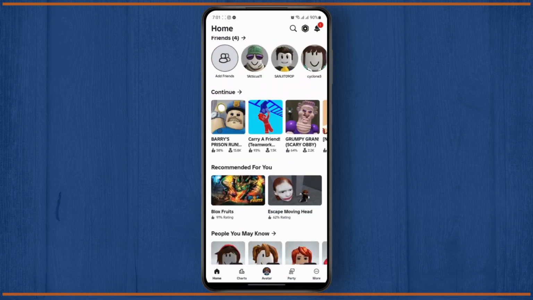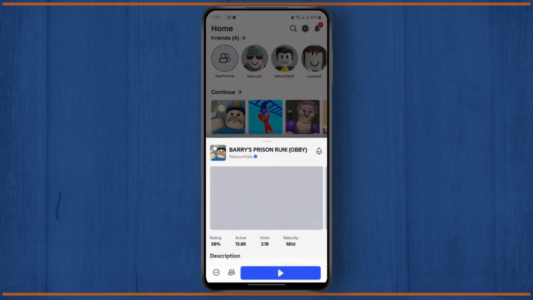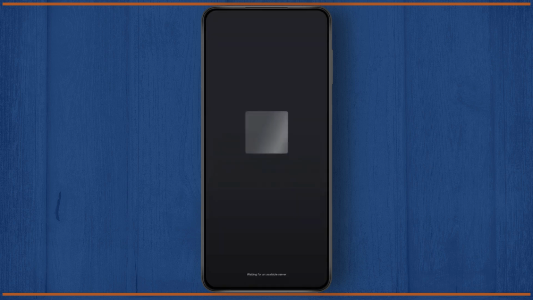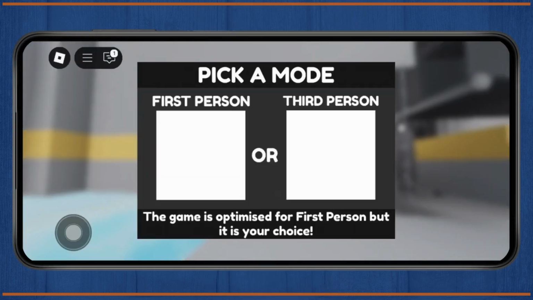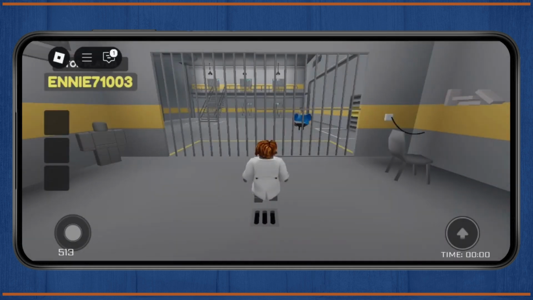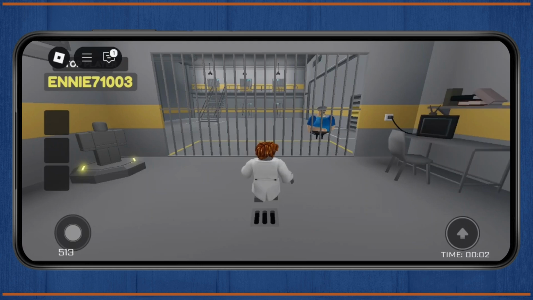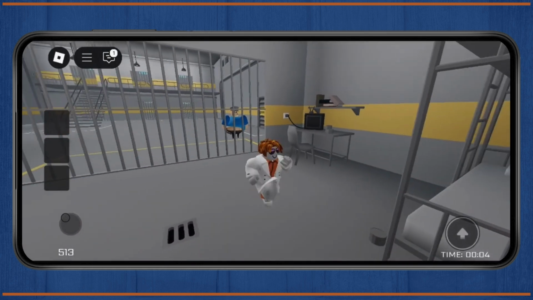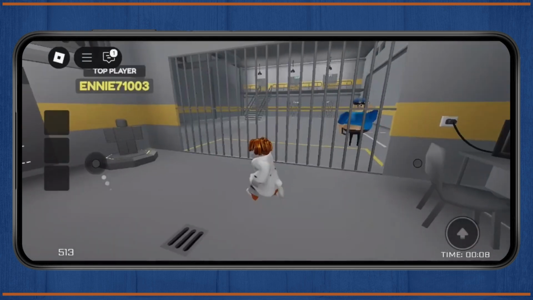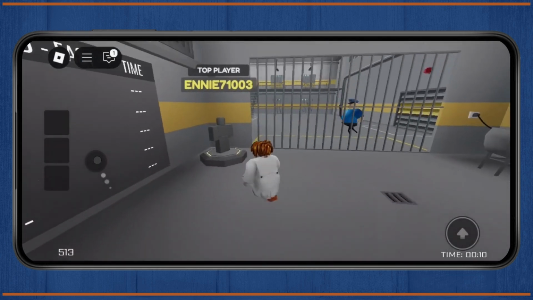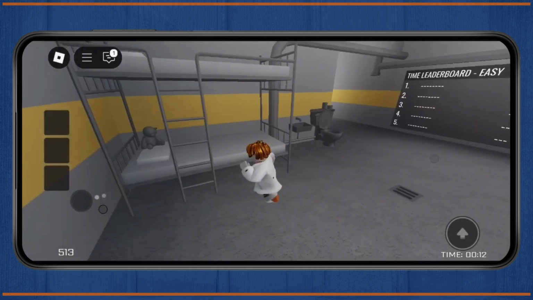First thing you're going to do is enter any game mode or experience. So I'm just going to play this random game and start it up. From here you could just go ahead and move around your camera. In order to move, you basically have to turn this joystick, but what you could also do is just push forward and move your camera on the right side of your screen like this. It basically works as a shift lock.